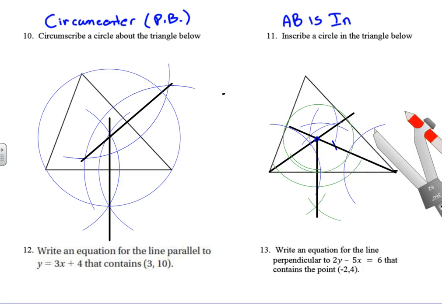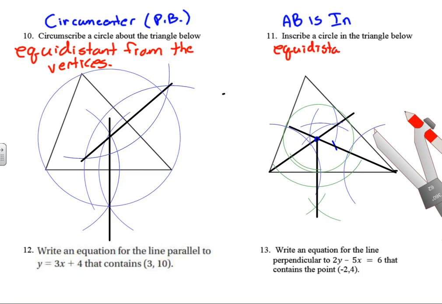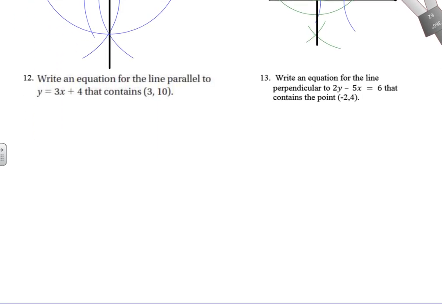All right, so a couple key things to remember about a circumcenter is that this is equidistant from the vertices. Think of the homework question where it was the park benches. And the in-center is equidistant from the sides. Okay, so the in-center will always happen inside the triangle. The circumcenter could be in, on, or out. So we got kind of multiple options.